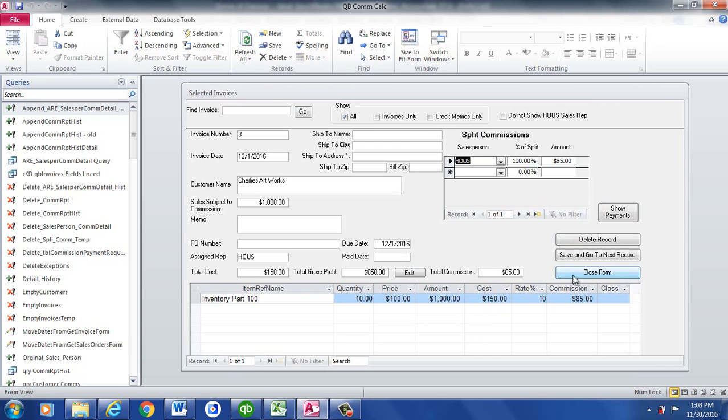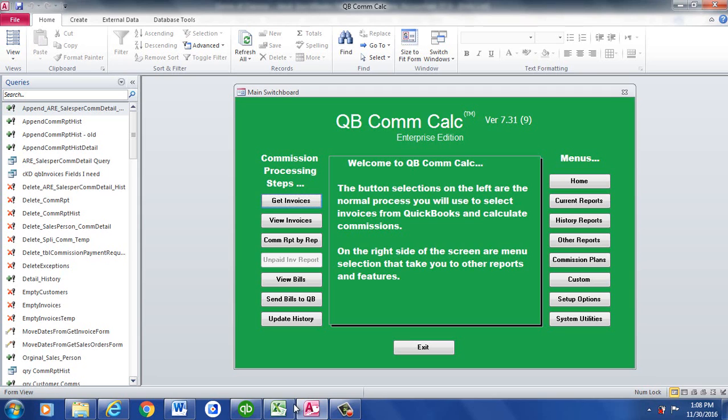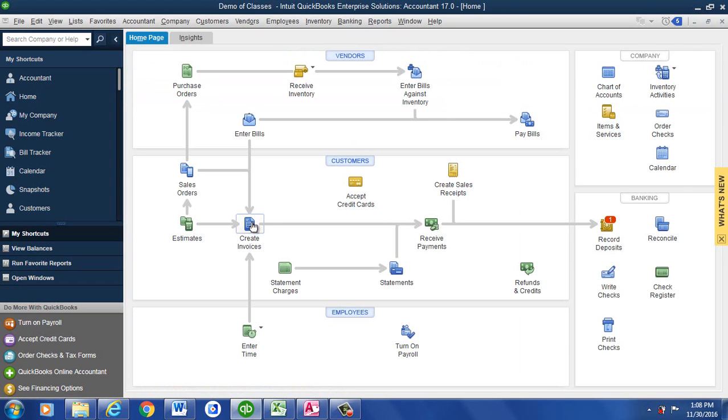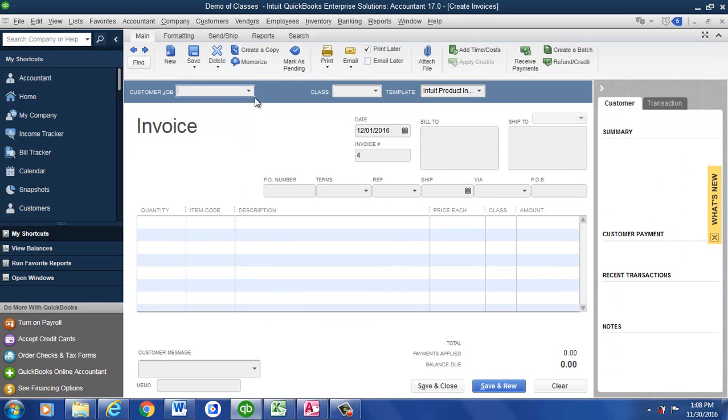But the way people really use that the most is on an invoice itself. If we were to go into the actual invoice itself, we could create another one. Let's create another invoice.